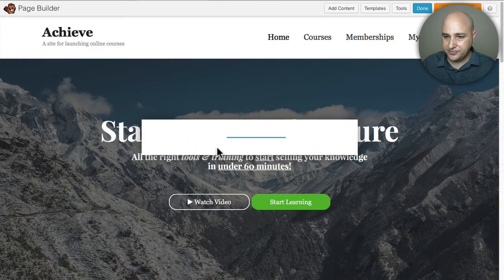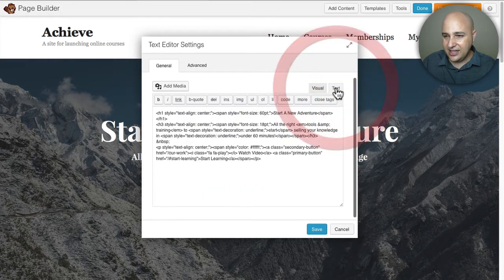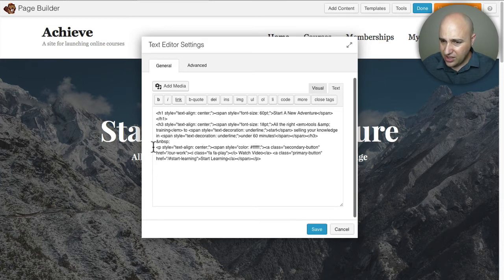So let me click on it. And when I scroll down, you see this here and that there. And these are our buttons. Now, when you're editing anything in WordPress, you have this visual text editor right here. But then there's this little thing here that says text. To manipulate these buttons, the safest thing is to click on the text and do it, because it's very easy to mess up this kind of code that's driving it. This is lightning years easier if you're using the paid version of Beaver Builder or some of the add-ons I'm going to show you. So right here is where our buttons are.